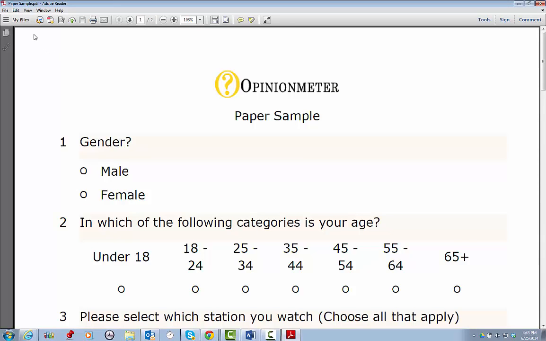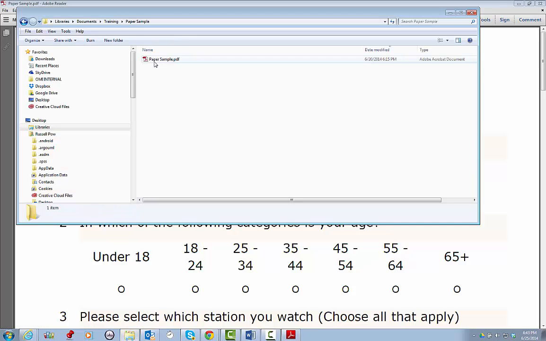So now I'm going to print this out, run it through a scanner, save the scanned copy as a PDF, and then store that in a folder. I've already done that here. As you can see, this is a PDF that I've run through a scanner and then saved the scanned image as a PDF. This is what you want to use for your Remark capture, because you're going to be running your printed copies also through a scanner, and that way they'll match up.